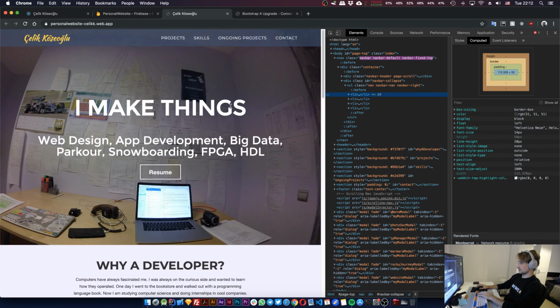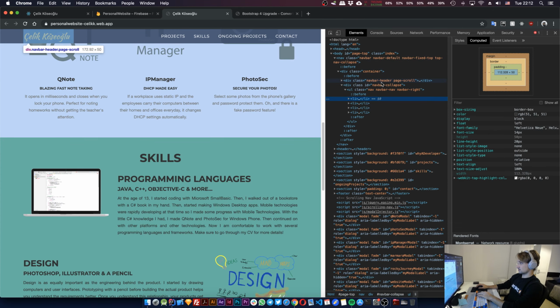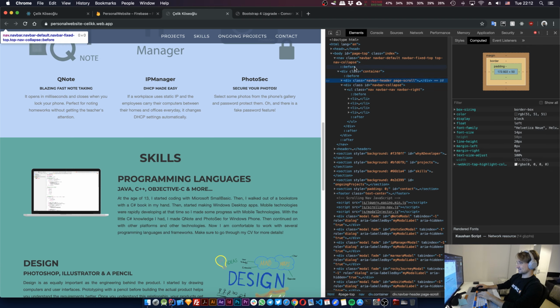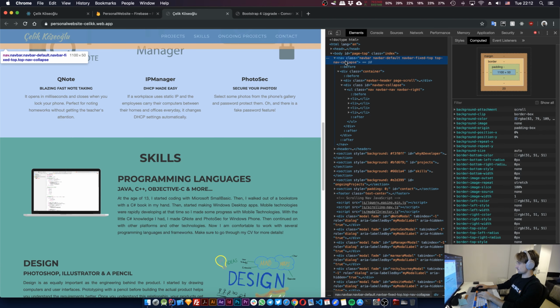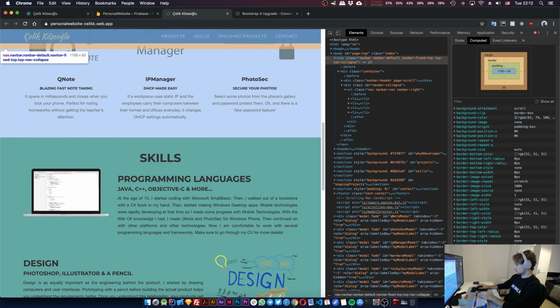Well, this is still there. Huh. So where's the height coming from then? Okay. 50. Height. Not from here. It has to be coming from somewhere in here, right?